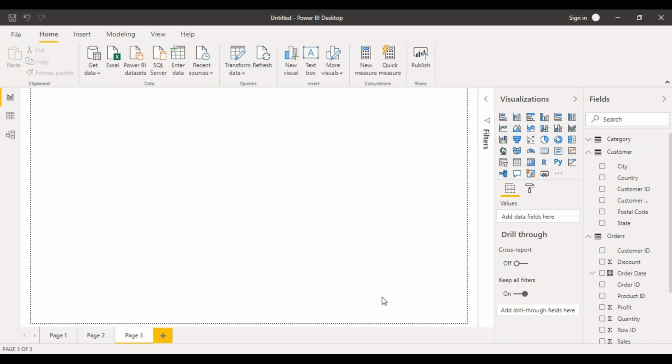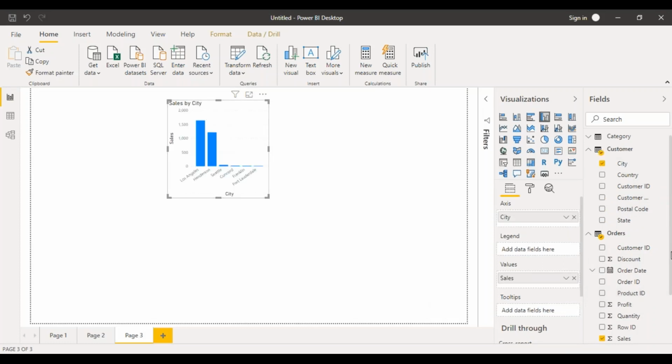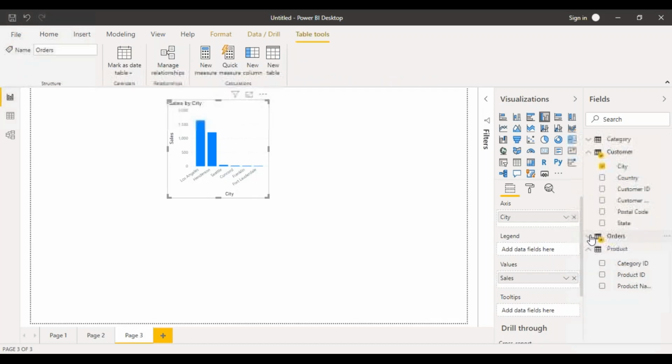Now let's go and build another visualization where we are going to see the sales, again sales. And in this case, we are going to see both by the product and the city. So let's pull in the city, and from the product table, let's pull in the product name.